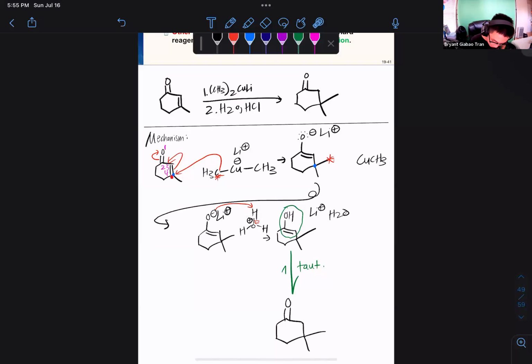I dot the carbon being attacked, which is this fourth position, and I make the new bond. This is the new bond right here. I just made the H3s invisible, but it's implied right there. And the O minus is right there. The lithium is positive, so they ionically bond. This copper is now neutral. From here, I just neutralize the O minus with the acid. We have our enol, and then tautomerization back into the carbonyl.